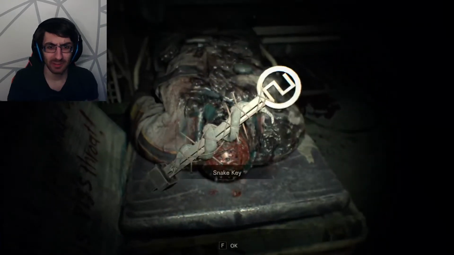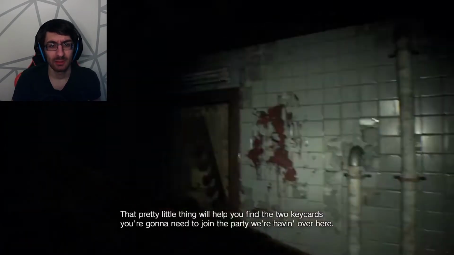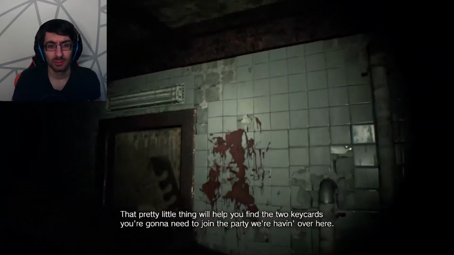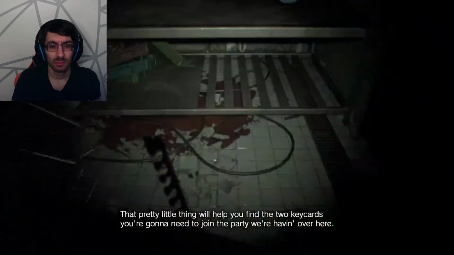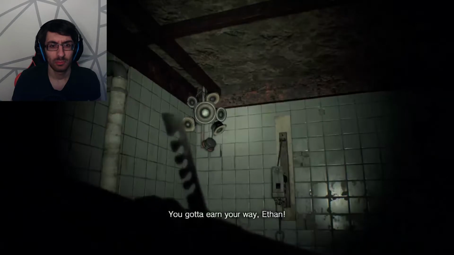Ugh. Cool. I got the snake key now. That pretty little thing will help you find the two key cards you're gonna need to join the party we're having over here. You've gotta earn your way, Ethan.